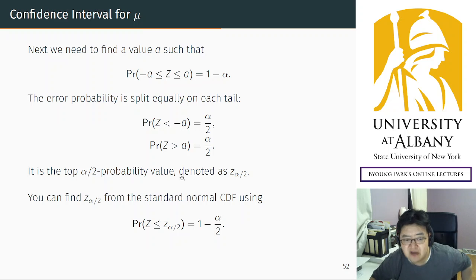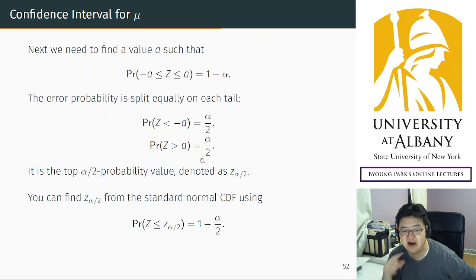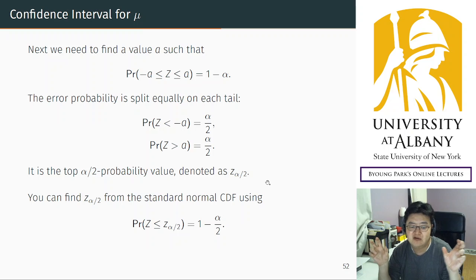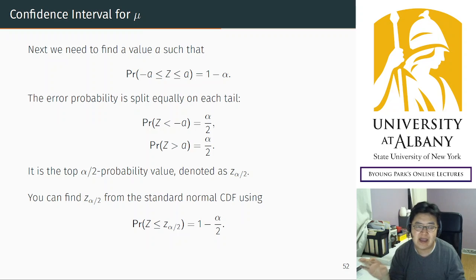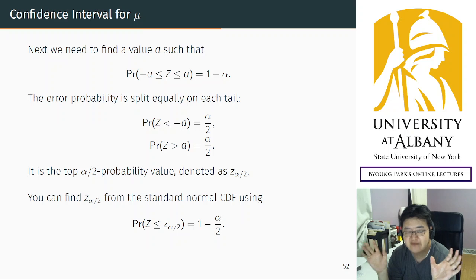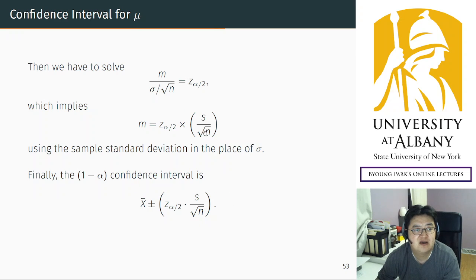But what's interesting here is the error probability was alpha, but you have to use alpha over 2 on the calculator, because, as I said, error can happen on the negative side and on the positive side. So you have to split the probability half and half on each side. So z alpha over 2 is the general form. Given this z value, which depends on the confidence level, the confidence interval will be calculated this way. Again, it's pretty simple.